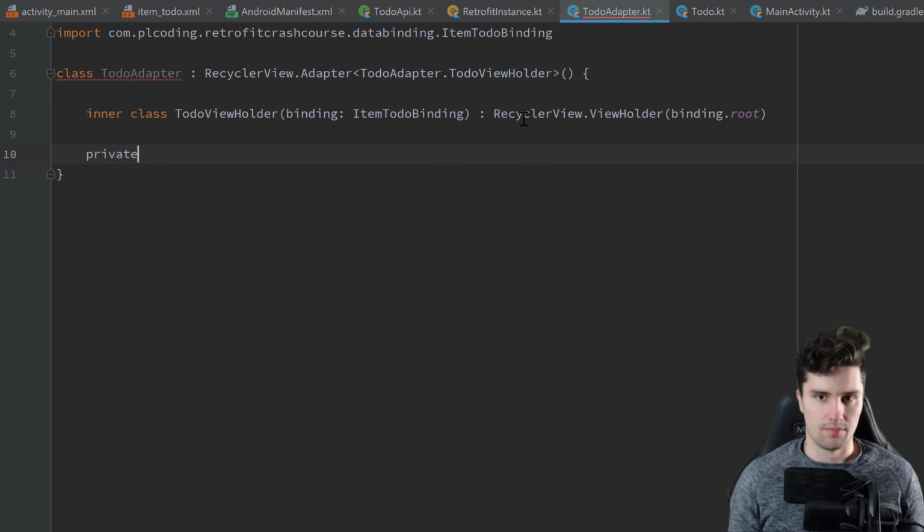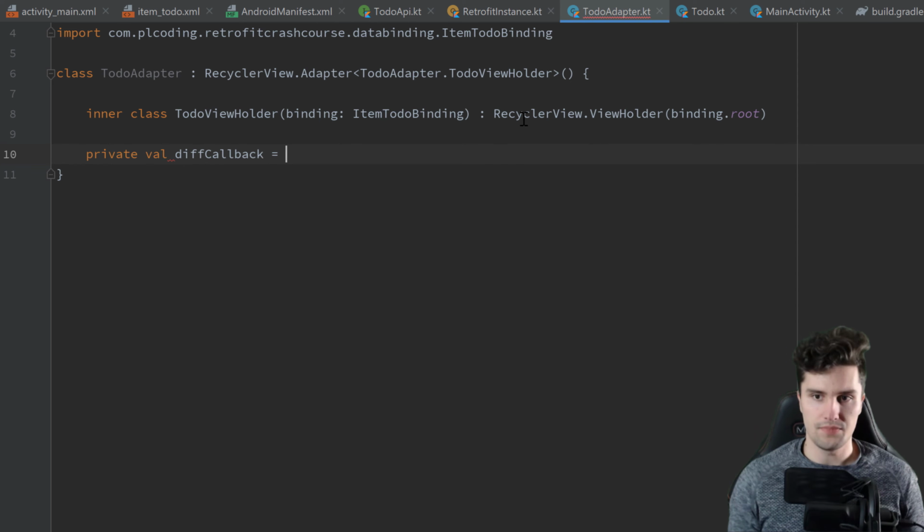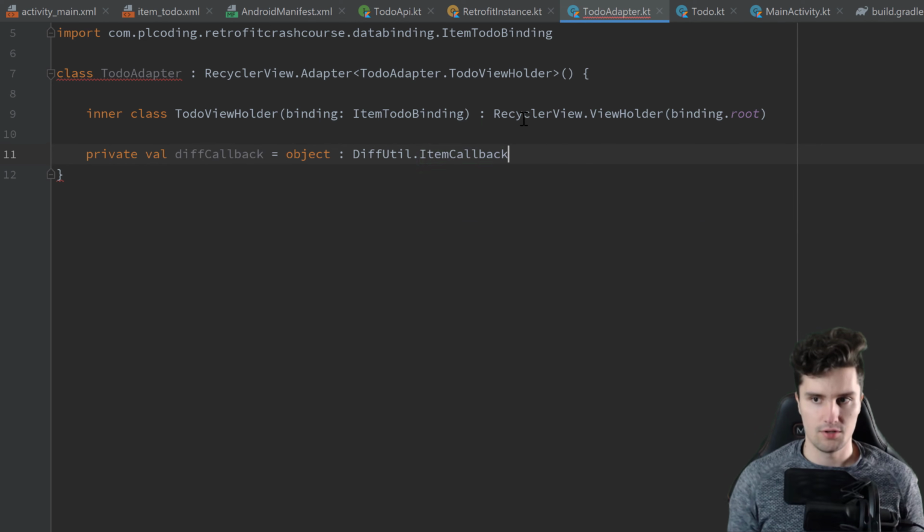Then I will just use a basic list differ here. So in case you don't know what DiffUtil is, that's just a tool basically that makes it very efficient to update RecyclerViews. I won't go very deep into this here. You can watch my project playlists where I explain this in more detail. So for that we just need a diff callback, which is of type object, DiffUtil.ItemCallback.